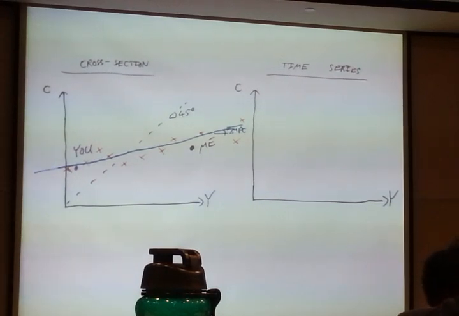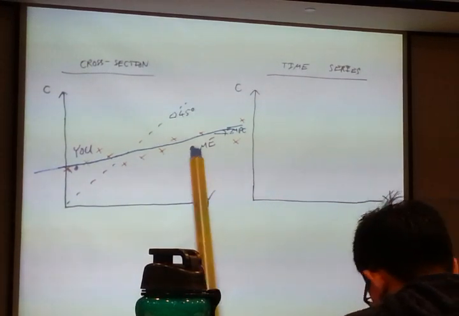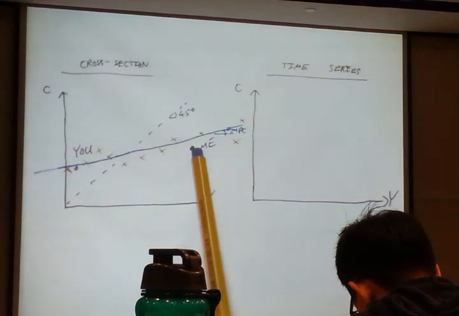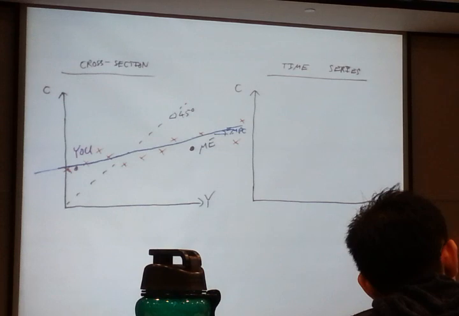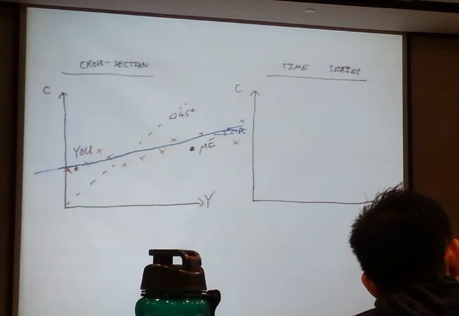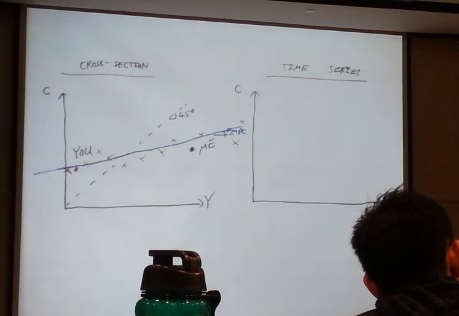Now, why am I here? Why am I not spending all of my income? Well, I need to. In my case, I need to buy a house in London, and I need a lot of money for that, given how high house prices are in London. But there's also my retirement at some hopefully distant point in the future.